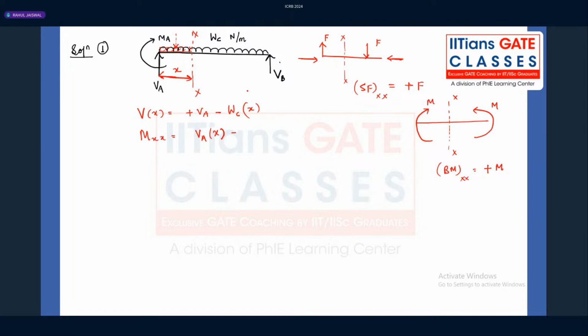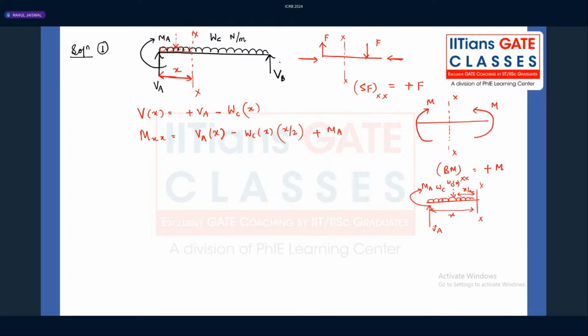What about the bending moment because of the distributed load? There is a minus because that distribution of the load will create the opposite effect. You take a section here, with WC and X here, and there is a bending moment MA and VA. What is the effect of this WC? WC into X is a load that will be acting exactly at the center of this particular portion. So we can write WC into X by 2. That is the bending moment because of this uniformly distributed load, a hogging bending moment. What about MA? MA is acting like a sagging bending moment, plus MA. So that should be the answer, guys.